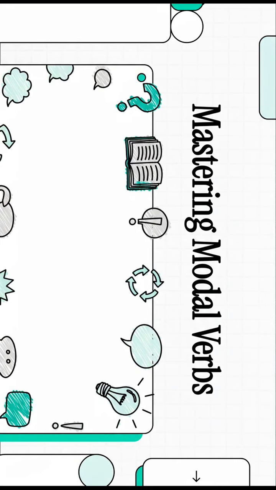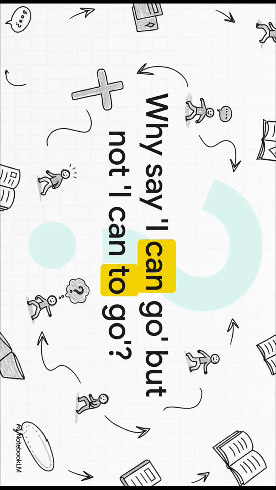All right, let's talk about something in English grammar that messes with everybody's head: modal verbs. But what if I told you they're actually way easier than they seem? Have you ever just stopped and thought, wait, why is that? It just seems like one of those weird English rules you have to memorize, right? Well, I promise you, there's a simple, logical reason for it, and we're about to uncover it.